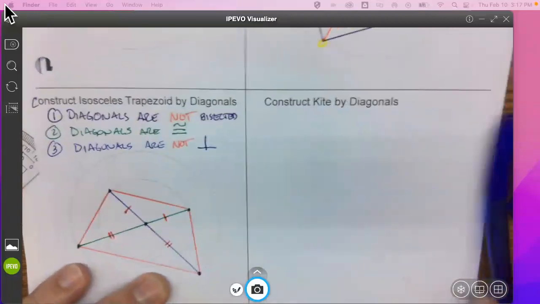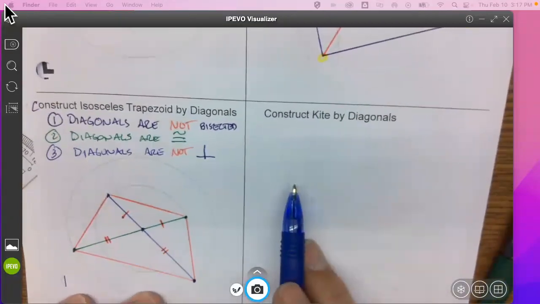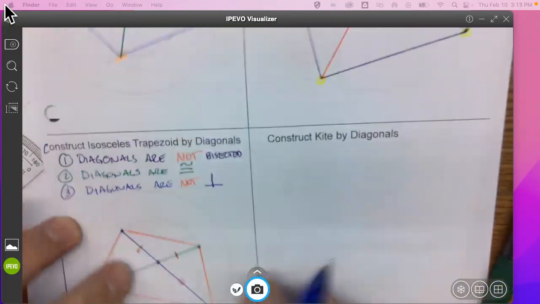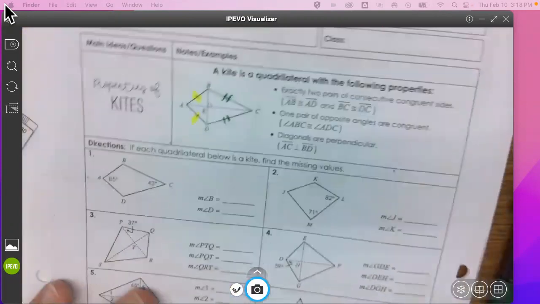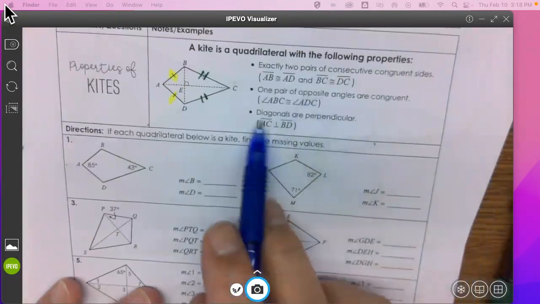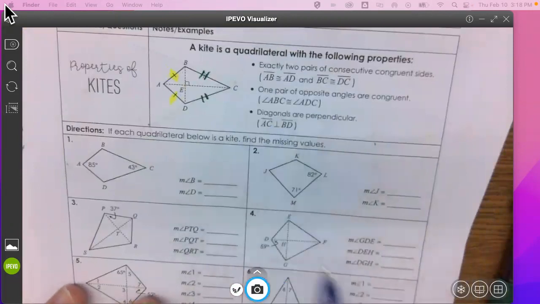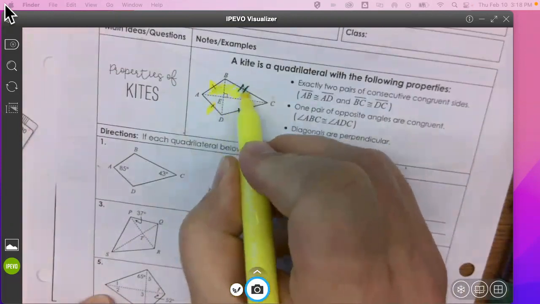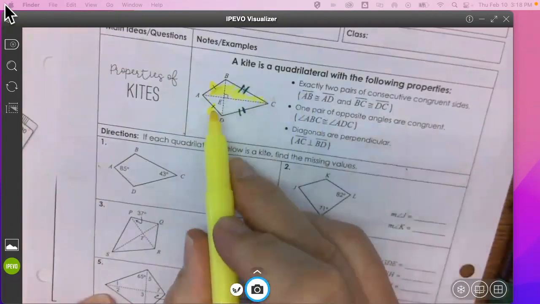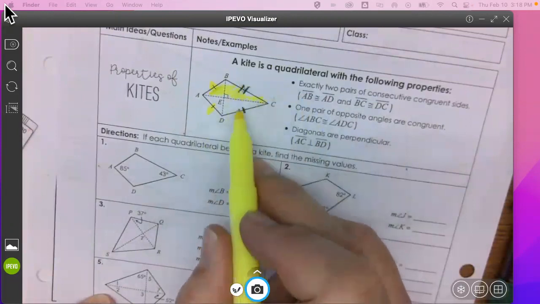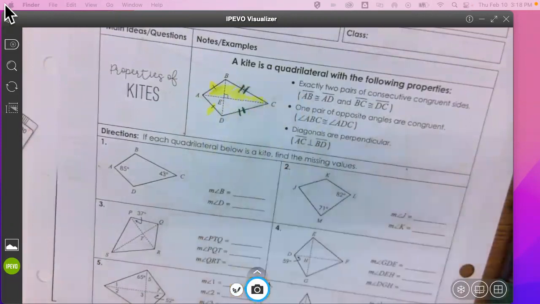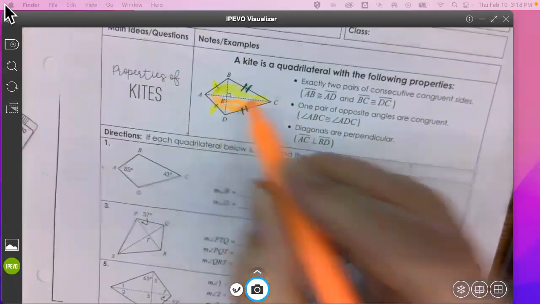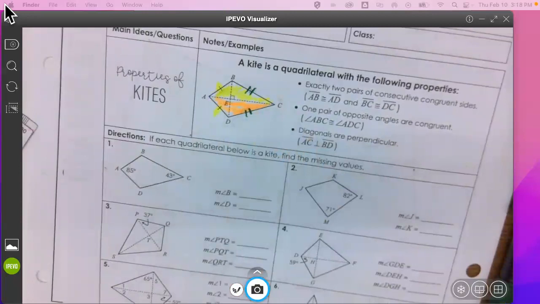Okay, last one. We're going to construct a kite by the diagonals. Do you guys know what the kite diagonal scenario is? No. Flip it over and let's take a look. Diagonals are perpendicular. Now, please listen. What we're going to see in kites is that this side is the same as this side, and this side is the same as this side, and this center side is reflexive. So what you see is that these two triangles end up being congruent, which means this shape has symmetry.